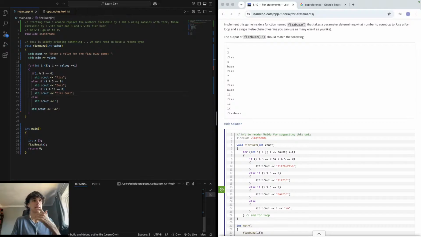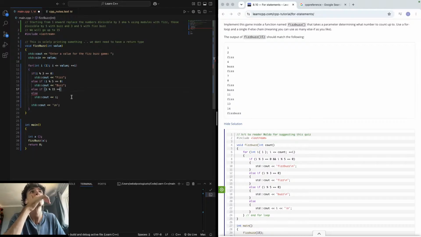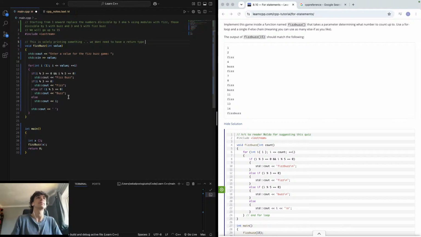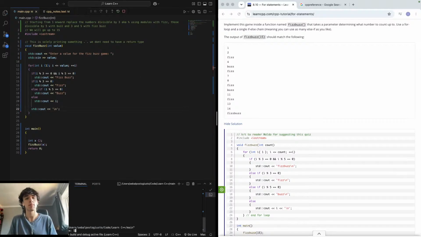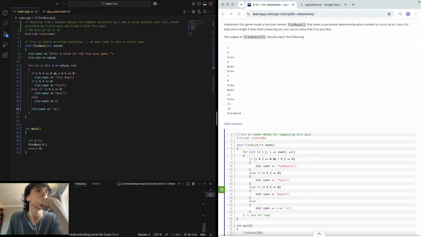Enter a number, 15. No. Okay, so we'll just return it back to its original. I'll do 20. Yeah, and we're still getting fizz buzz.